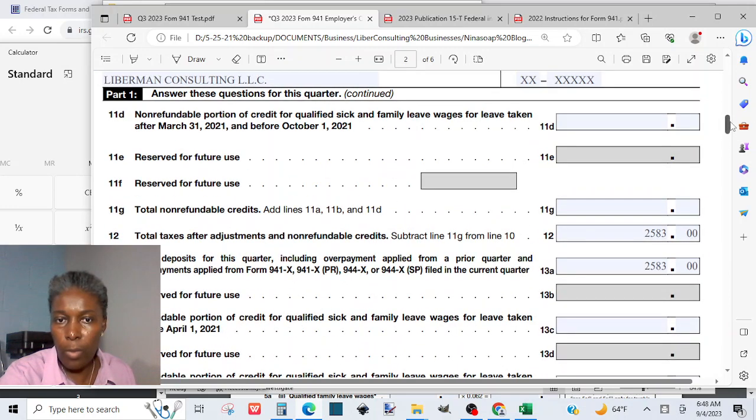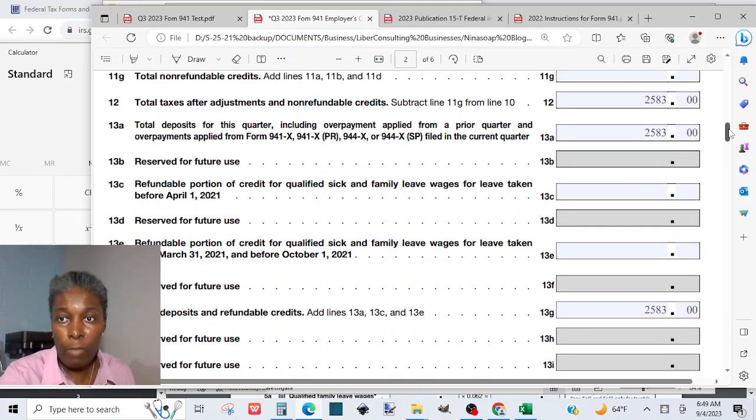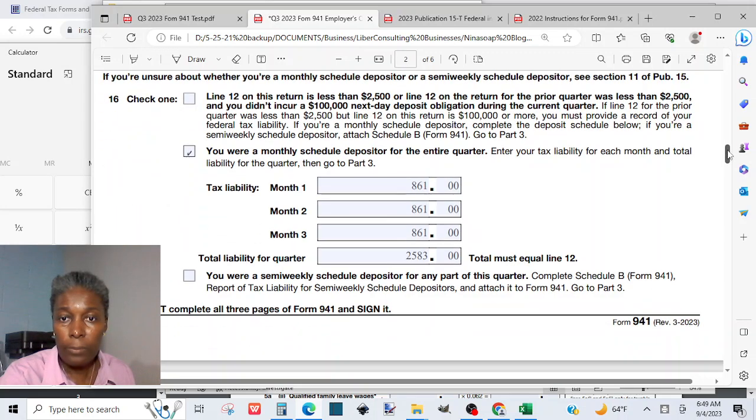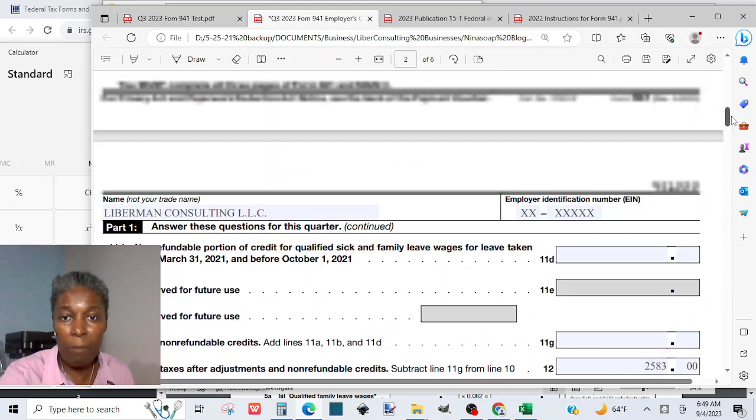And you have to remember, line 12 is total tax after adjustment and non-refundable credits. So that means if you have some adjustment and non-refundable credit that you claim, you have to take that into consideration, because it will be taken into account by the time you get to line 12. Therefore, your total before adjustment may not match your line 12. It will be your total tax liability after adjustment by month.